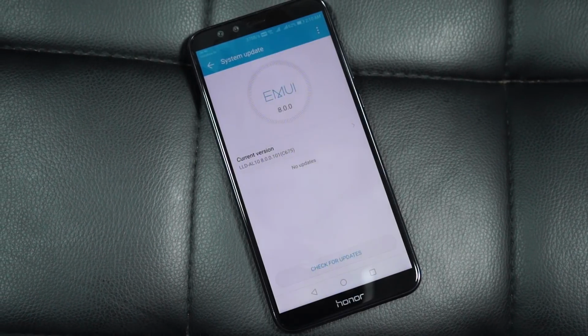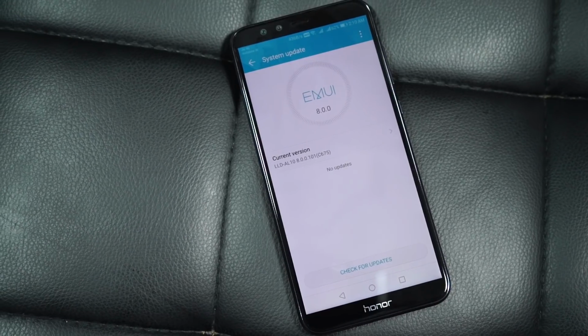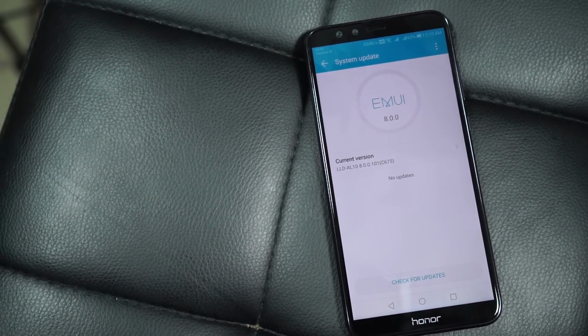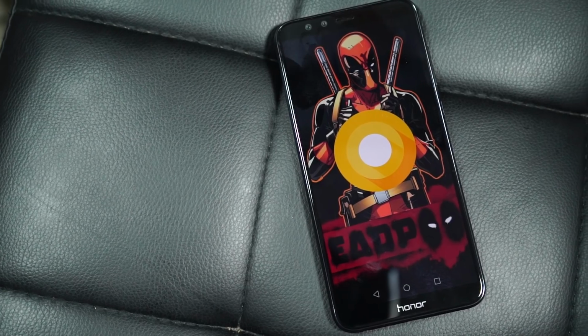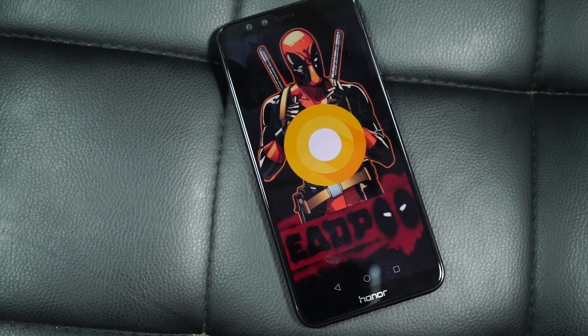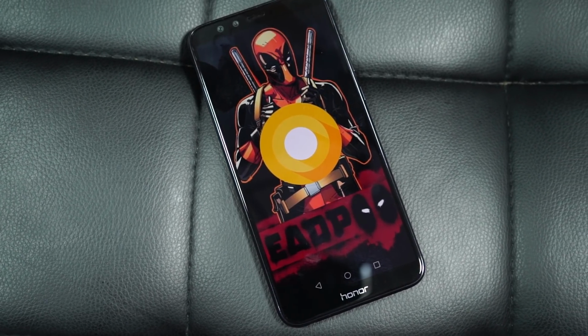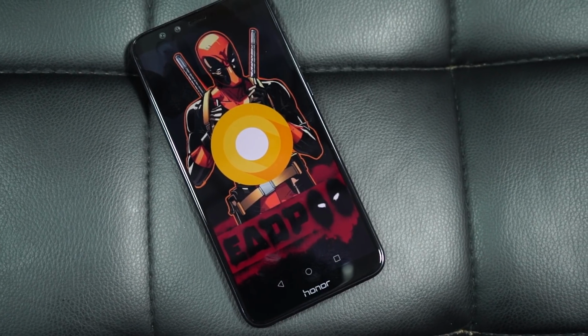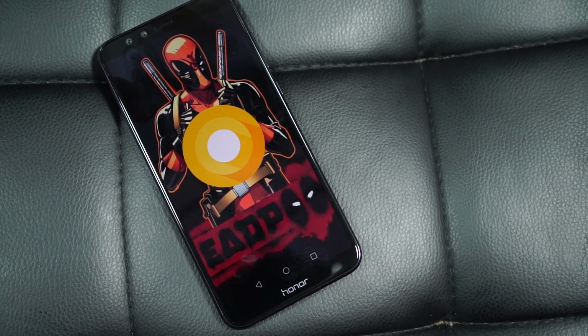Honor 9 Lite is running EMUI 8.0 based on Android 8.0. This is a heavily skinned version of Android which offers a lot of features and customizations. This is one of the few phones in this price segment that were launched with Android Oreo out of the box. Oreo's features like picture-in-picture mode, one of the highlighting features of Android Oreo, didn't work in the beginning, but now it's working without any issues.